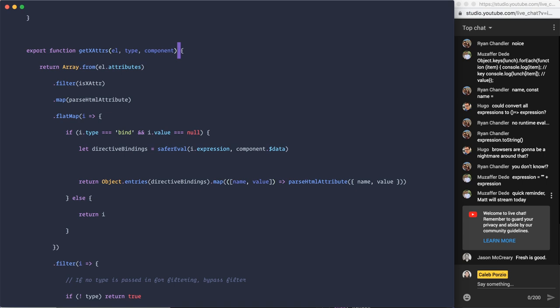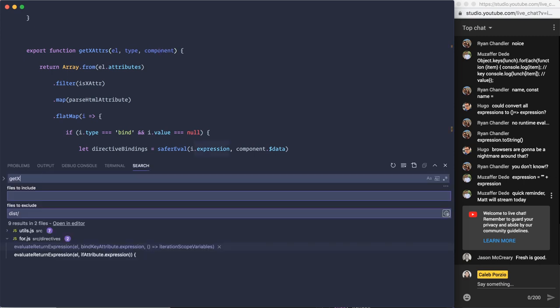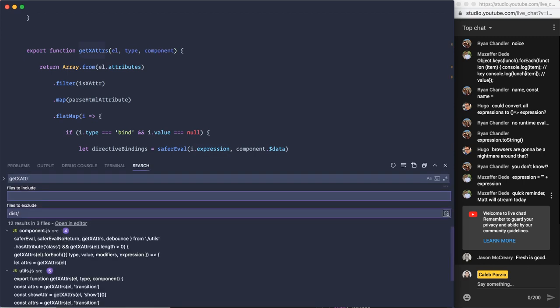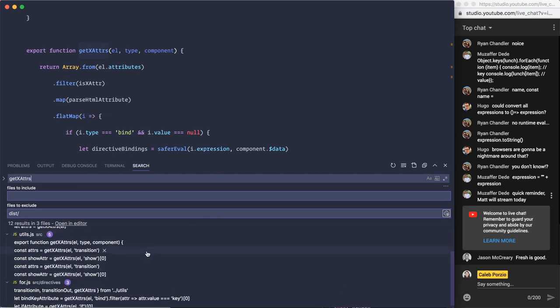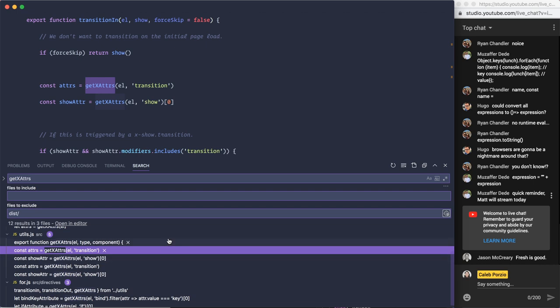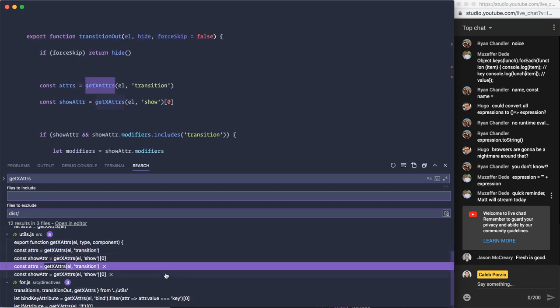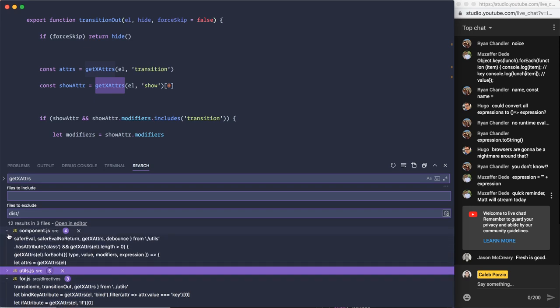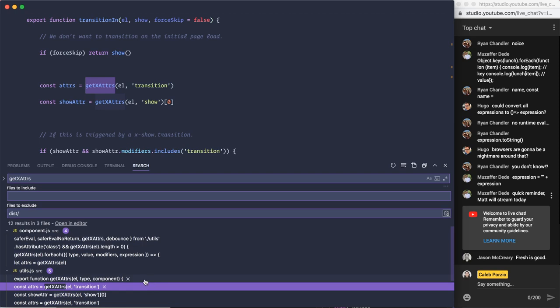So we're passing component now into getXAttributes. And I wonder, can we do that everywhere that we use getXAttributes? Good question. So let's see the places that we use it. We use it a lot. We use it in the transition stuff, so we're going to need it there. But maybe we can do some of that work upstream and not need to pass it as deeply. That'll be kind of a question. getXAttributes, transition, transition attributes, show attribute. Yeah, it's tough.